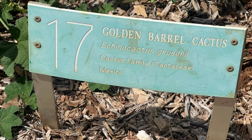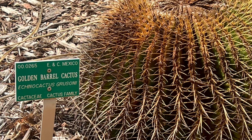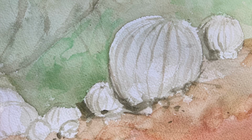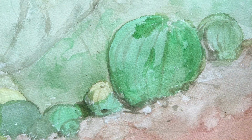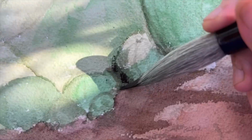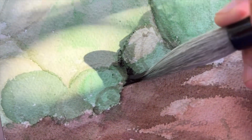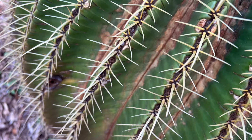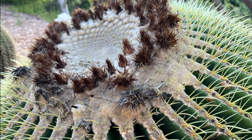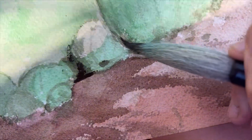This is a barrel cactus. It's a really big challenge in terms of form and also texture. This is a really complex form because when it comes down to it, it really is basically a sphere, albeit a little bit misshapen. But then the form of the sphere gets subdivided because you have all of these ridges, which are pretty dramatic. But then on top of that, you have these cactus spikes, which are all over, and those are very much cosmetic.